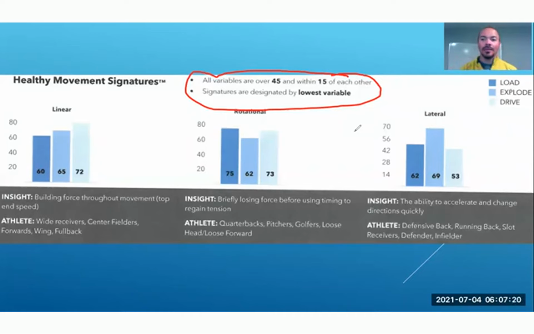So again, the way the body should be working together in these different movements, if there's a disparity of 15 or more, it means that there's a heightened chance for injury, because maybe going back to the Ferrari with no brakes, it could be an individual who can produce a whole lot of power, but can't really absorb it and doesn't have a good set of brakes on. Maybe they're, and I'll leave it at that and we'll just talk more about it soon.